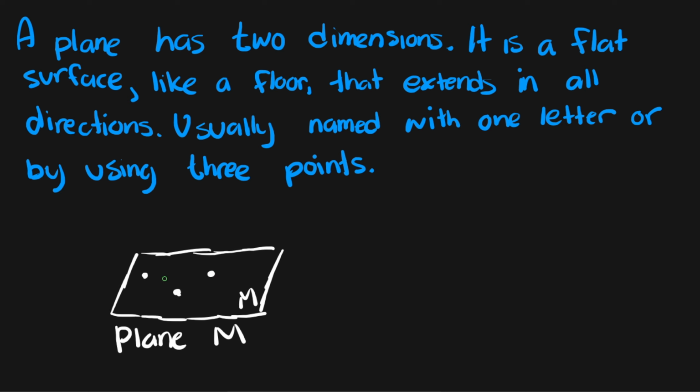They don't have to be on the same line. They could be on the same line. But let's say I have 3 points inside of the plane, so A, B, and C. You can say that this is plane ABC. And yeah, that's about it for planes. You could have lines inside of the planes, so maybe something like that. But other than that, there's nothing else for planes.